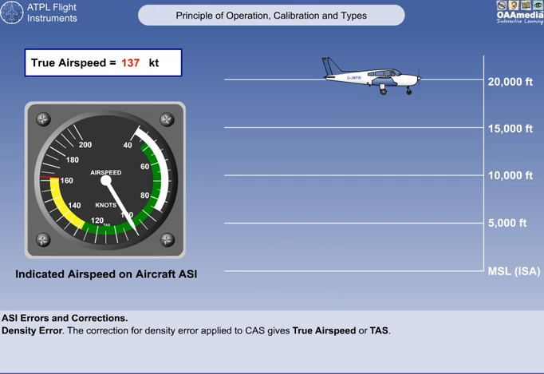In practice, the next error we usually have to correct for is density error. We can use the CRP5, or similar navigation computer, for this correction, and how to use the computer is covered in the specific lesson on the navigation computer. Earlier in the lesson we saw that the ASI is actually reading dynamic pressure displayed as airspeed, and that the indicated airspeed will only be the same as the true airspeed at the air density of 1,225 grams per cubic meter. At air densities other than this, the ASI will not indicate the true airspeed, or TAS. This is known as the density error, and density error can cause the ASI to under-read the TAS by a considerable amount as altitude is gained.